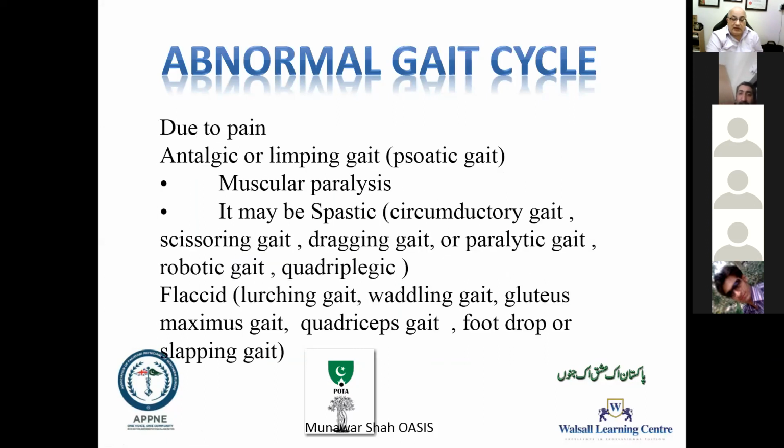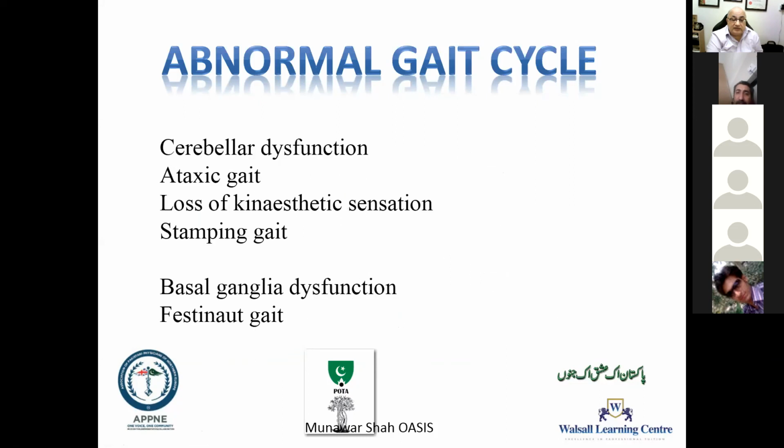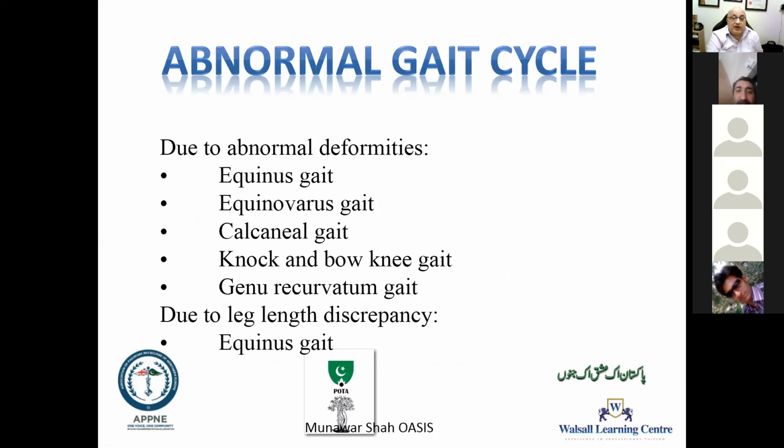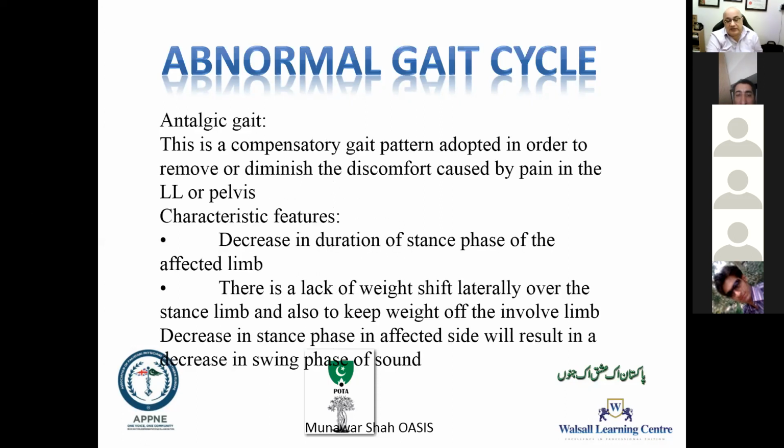Okay, let's go forward. So if you have an equinus gait or equinovarus gait, then you will have a leg that is longer than the other side. So we'll have a leg length discrepancy gait. What does a leg length discrepancy gait normally present like? Usually with equinus gait, sir. Yeah. So the heel will point down, the knee will flex, right? And the hip may flex also to get your length if you're longer. If you're shorter, then the other side will be doing all these gaits. And basically what you're trying to do is you walk with what is called a waddling gait. You're trying to swing the leg off rather than trying to follow.